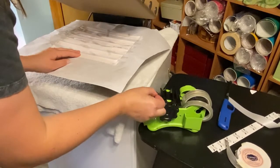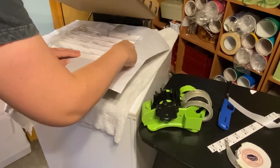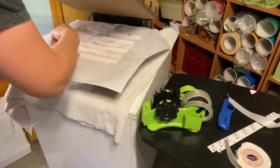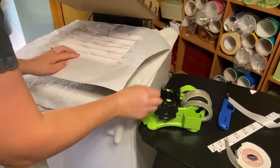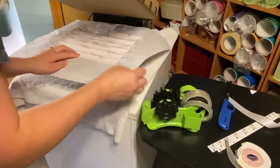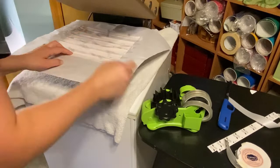It's really nice. I'm pretty pleased with it. This is the first time using it, and I'm already so happy. I spent, I think it was around $20, if that, $20 or $23. It was well worth buying it.